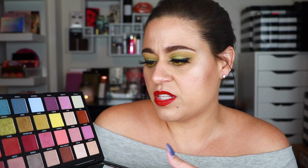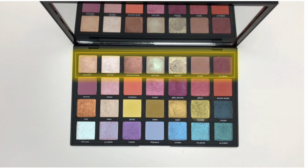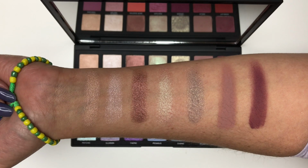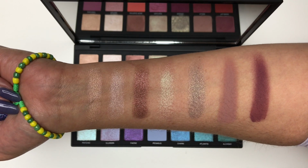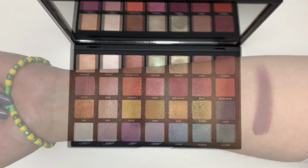Similar to this shade here, the shade Coven, which appears to be the darkest shadow in the palette, doesn't have very much color payoff at all, so I'll insert the swatches so that you can take a look. Now, originally I was happy that there was a mixture of matte and metallics in the eyeshadow palette, but now looking at it closely, out of the 28 shadows that are present here, only 8 of them are matte.